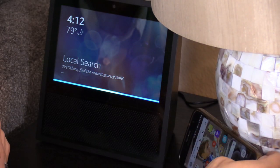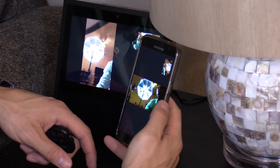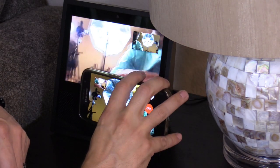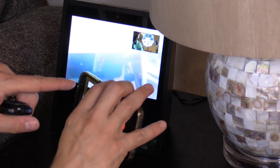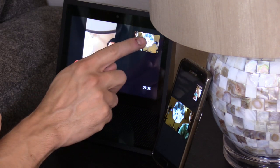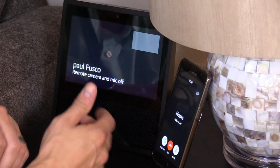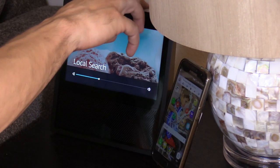Alexa, call Paul. You just tap it to answer. Let's go ahead and hit mute — I'm getting feedback. It looks like you can hold it vertically for a vertical image, and if you hold it horizontally you get full screen. You can hit swap to use the back camera. On the receiving side, there's only one camera so you can't swap. You can turn off the video so the person on the phone can't see you — if you click on that, it turns off the video and the mic at the same time. You can also adjust the volume control right here.